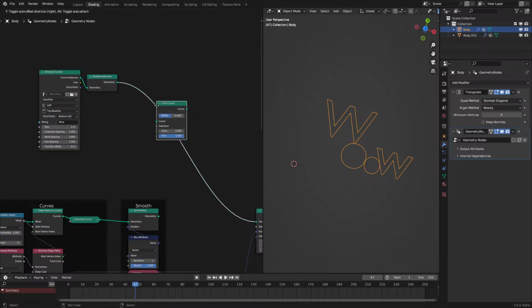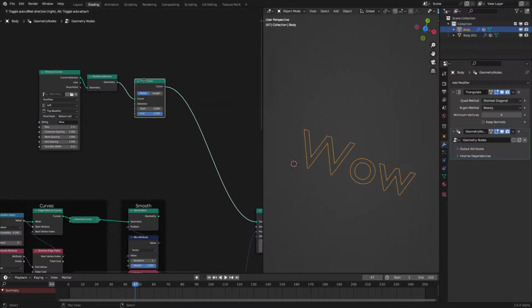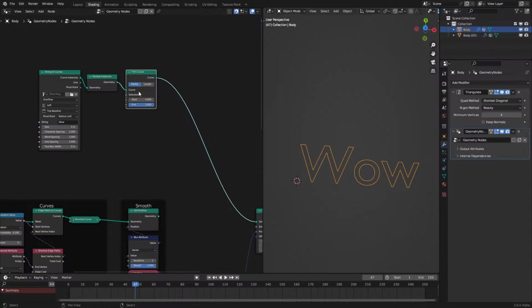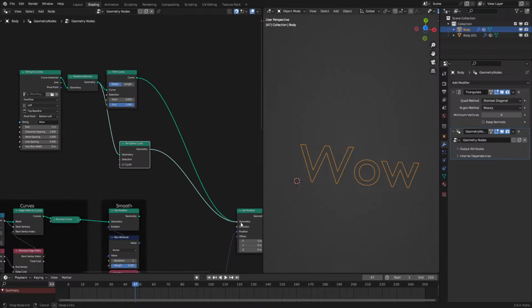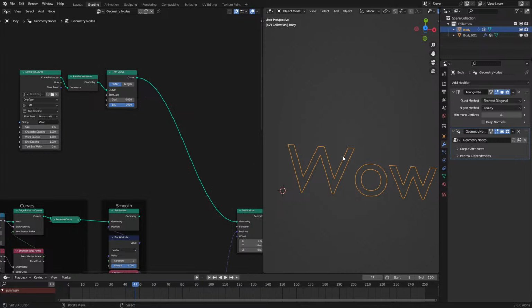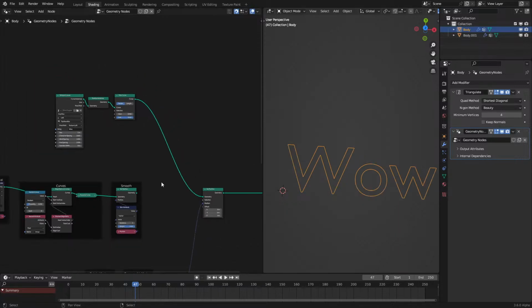Let's also trim the curve. There we go, just so that it's not cyclic, or actually, there's set spline cyclic. There we go. Does that work? No, that just, okay, so trim curve makes it so that it'll keep all the points, but it'll still be split.